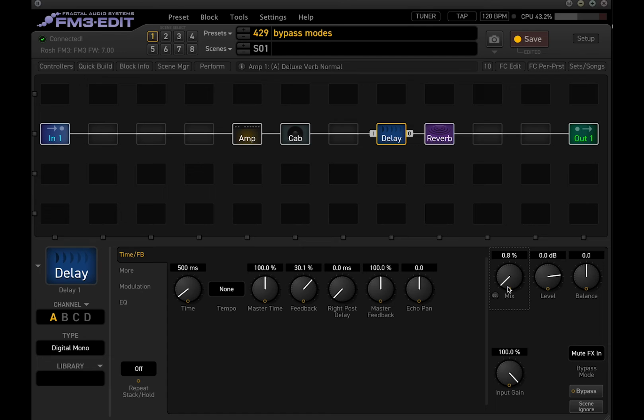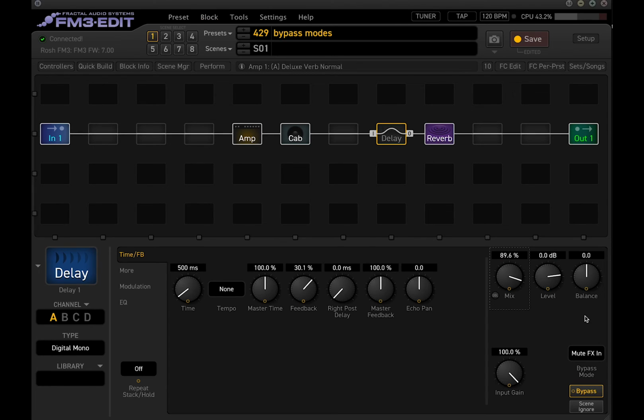So some of this behavior you may not want when you're doing mute effects in, especially if you're using high mixes, because again, at 100% mix with mute effects in, all you're going to hear is the delay. Right now, you can hear in the background of my microphone, I'm going to strum the guitar, and all you're going to hear is the echo repeat. You're not going to even hear the dry signal.